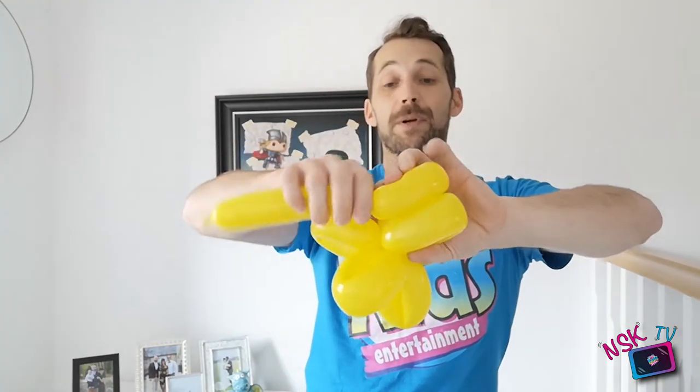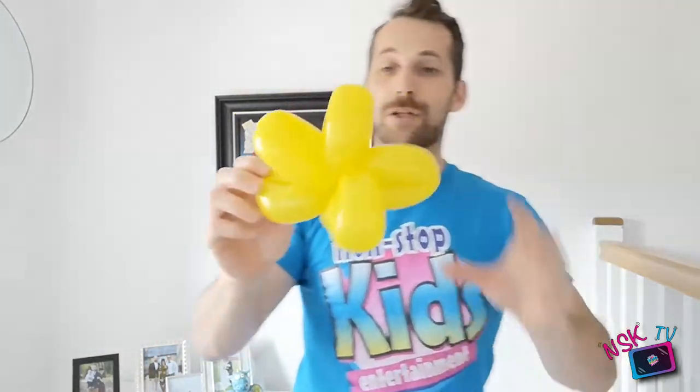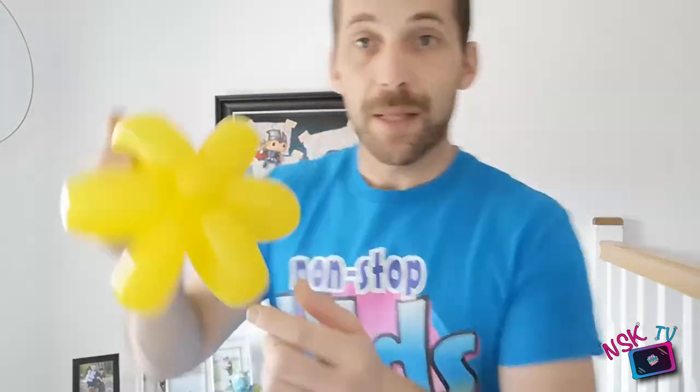Keep going - give it a little squidge, keep it nice and soft, size it up the same size. This time we're going to only get five - one, two, three, four, five. Give that a squidge, it's still nice and soft and very pliable. We're going to get six in here. The final one - size it up, only a little bit left. Give it a little twist and then twist two petals into each other. You've got a bit of a weird concoction - all you've got to do is straighten it up and pull all the petals alongside one another so they line up nicely.